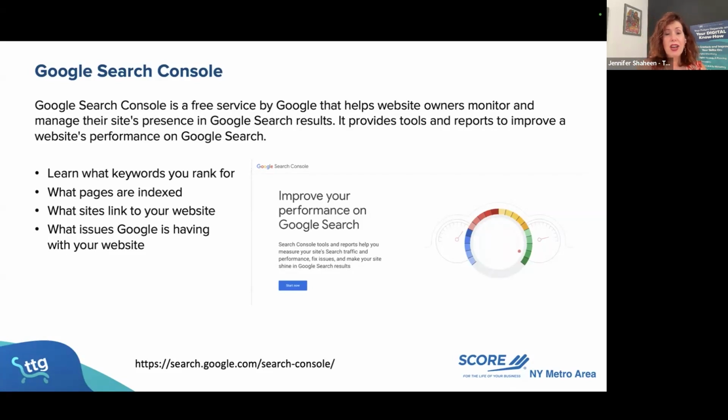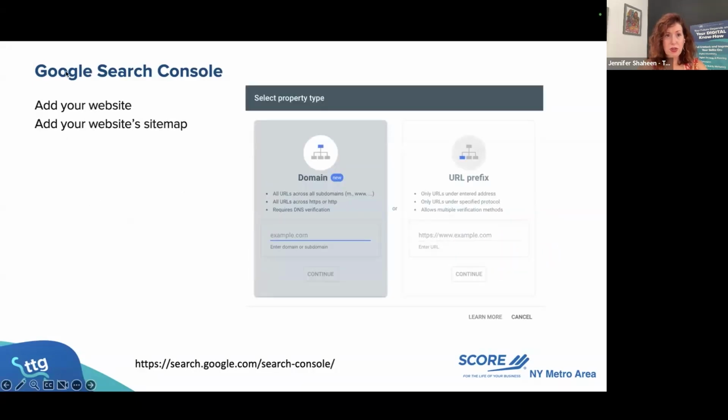So what it does is, first off, you have to set your website up. So you have to add your website, and you have to add your website site map. So that'll be your website URL goes here, and then you will be prompted at that moment to either put some code in your website, set up something on your domain.